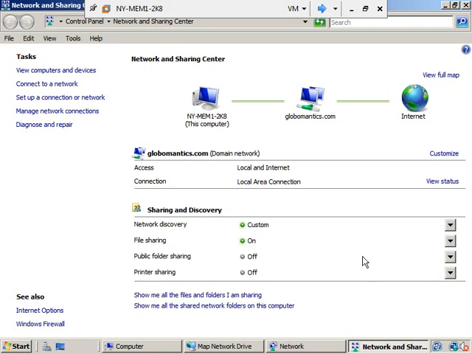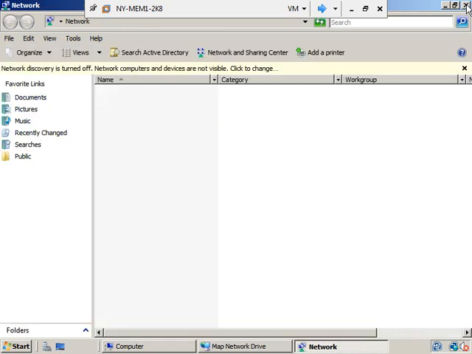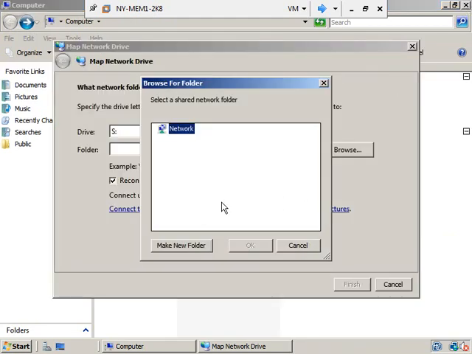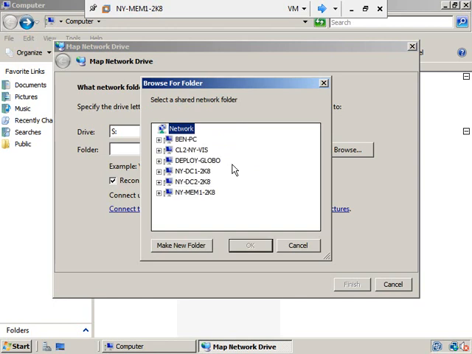Very simple setting, but if we don't do that, then obviously we can't map stuff and find drives and all that. All right, let's close our Network and Sharing Center and close the network section here as well. Now let's try it again. Let's cancel out and try it again. Click on Browse and Network. Oh, there we go. We got a little hourglass looking for it there. Ah, there we go. That's what we were looking for.